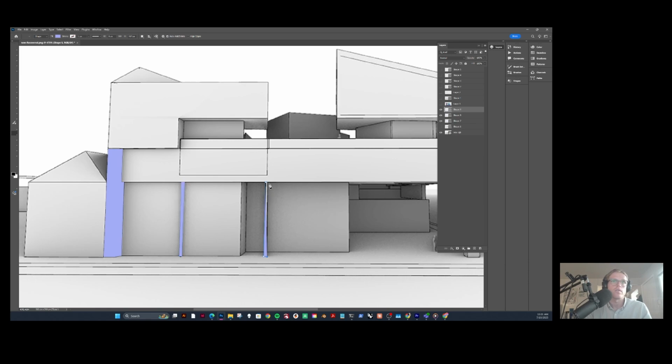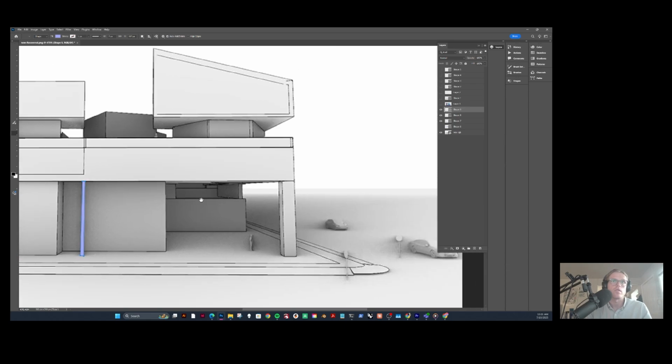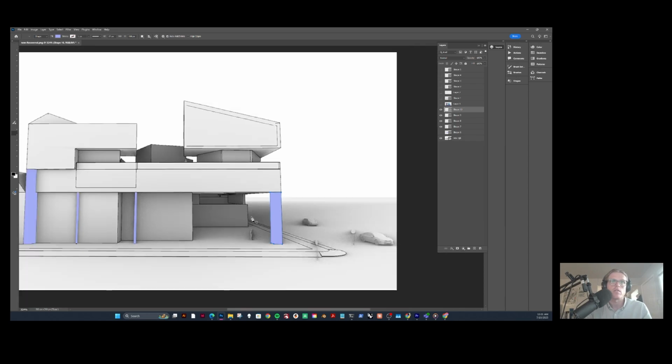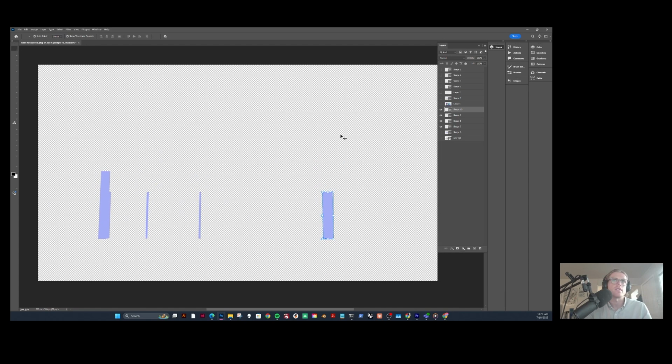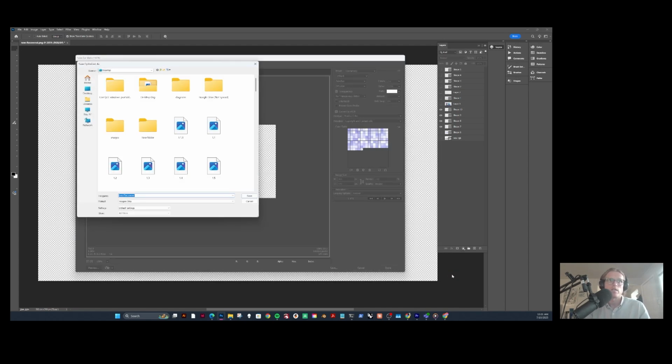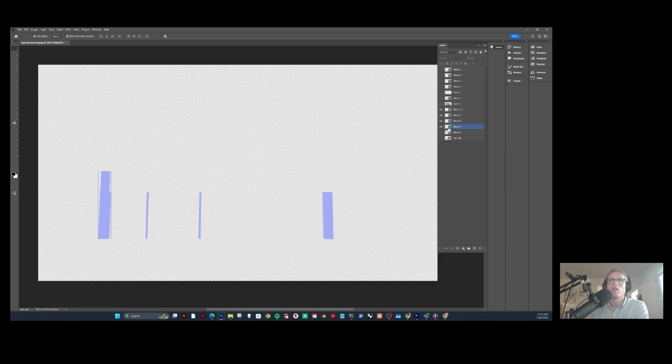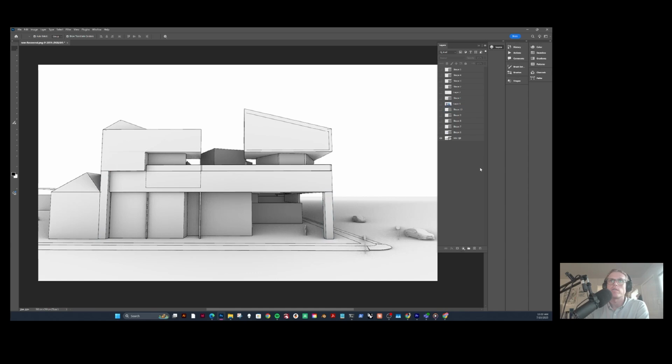And I'll just do a few of these to show you how this works. I'll get all the columns together in one export because I want them all to be the same materiality. I want them all to follow the same prompt. So column mask.